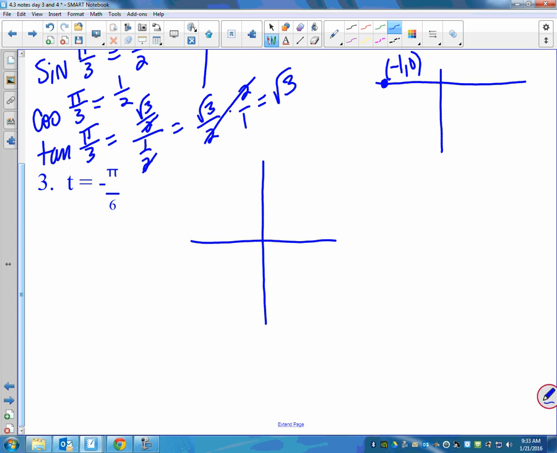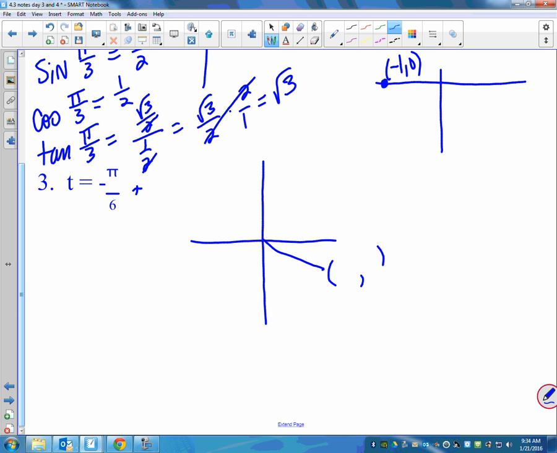You could just say, where is -pi/6? It's just going the other way. So instead of going up pi/6, I would go down pi/6. Is that angle on my unit circle? Yeah, it's the same as 11 pi/6. It's just going the other way. So you have to know -pi/6 means go the other way, and it would be that ordered pair. So just like we talked about before with negative angles, you can actually graph the negative angle. If you don't like negative angles and you want to go the positive way, what could I do to make this a positive angle?